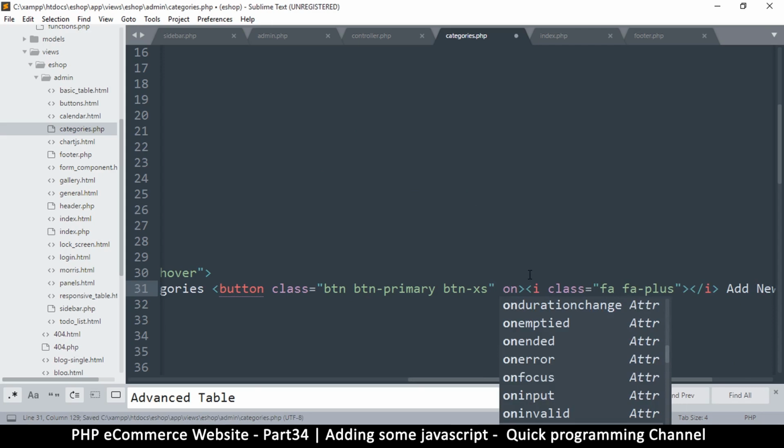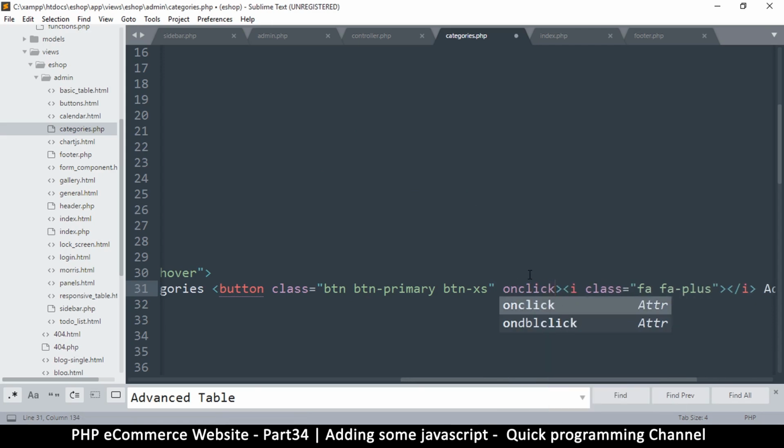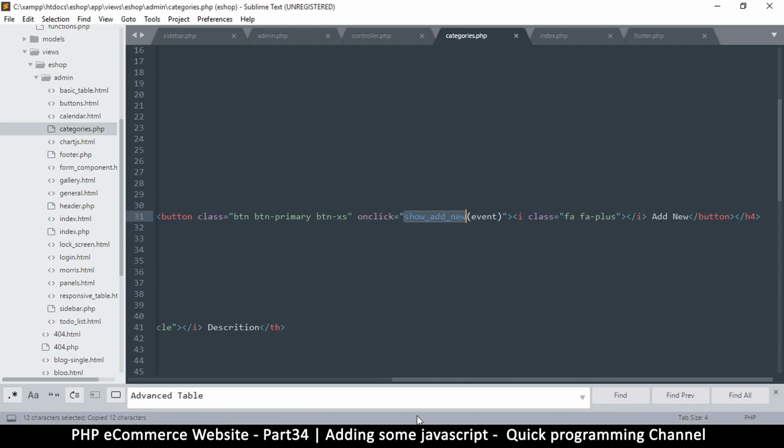So let's say onclick is equal to, let's add some JavaScript. We're going to create a function that says show add new like that, and let's put event there so we can capture our event. So show add new, let me copy that.